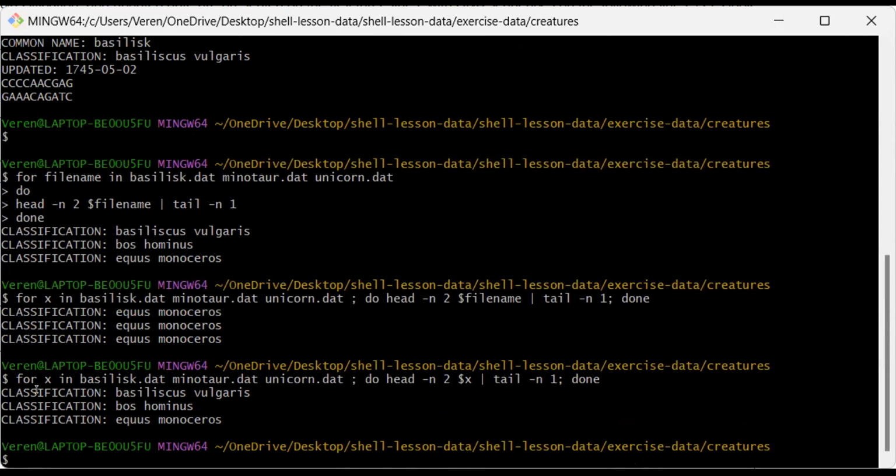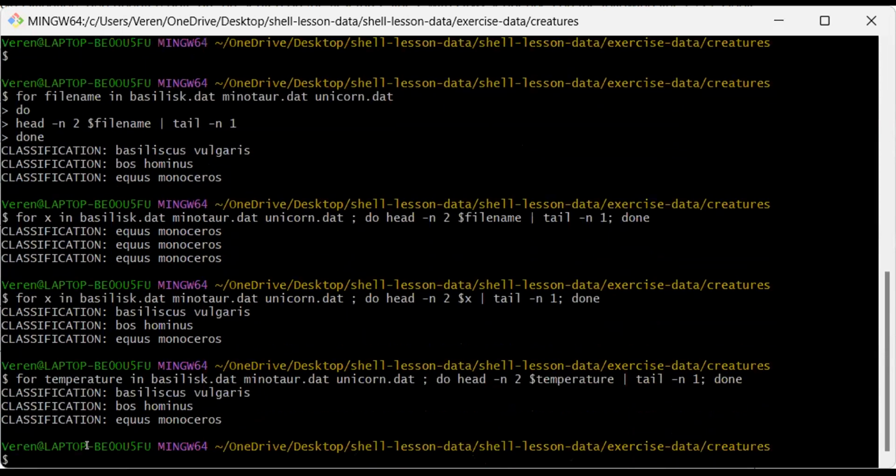So what I wanted to demonstrate here is that really X can be anything. Your variable is just a variable. It works as a variable. So this would have been temperature, which is not related to anything here at all. And you could have changed this variable over here to temperature as well. And it would have run perfectly fine.